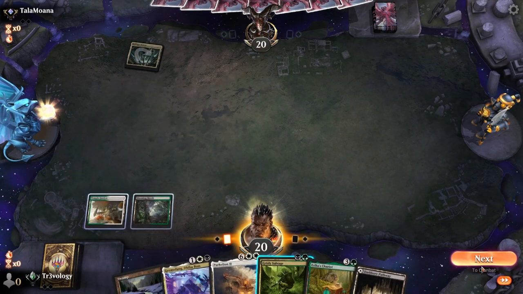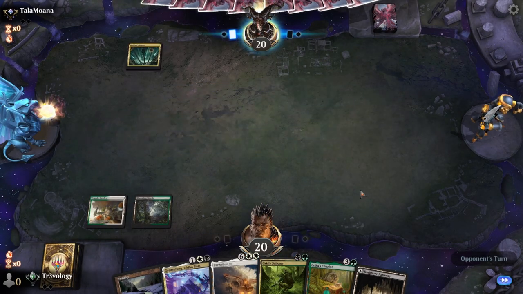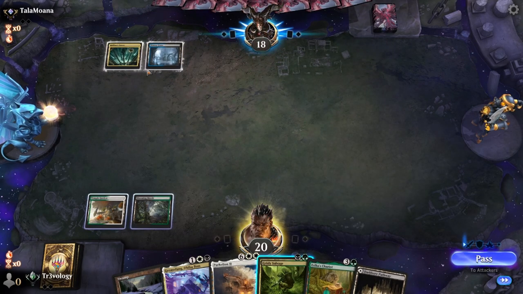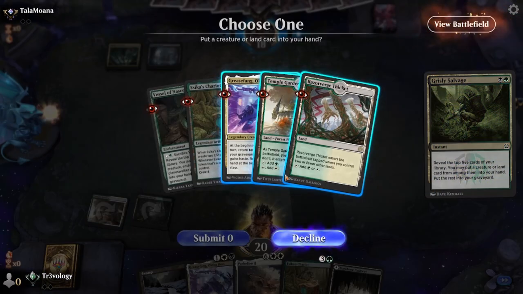Either way, it kind of gives away what we're doing. But hey, we'll pass the Grisly Salvage up. So far we get a land, which at least gets us cast as Esika's Chariot on 4 if they've got ants we're doing. They're going to play a shock land here, so fair enough, they might not let us kind of just do our thing.